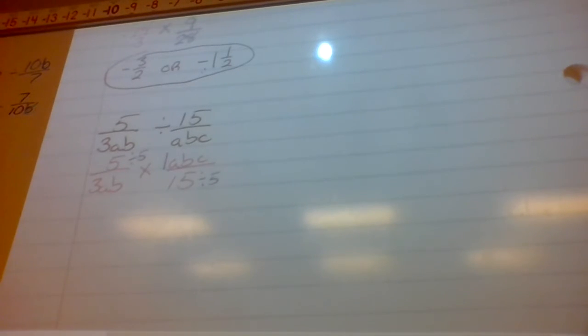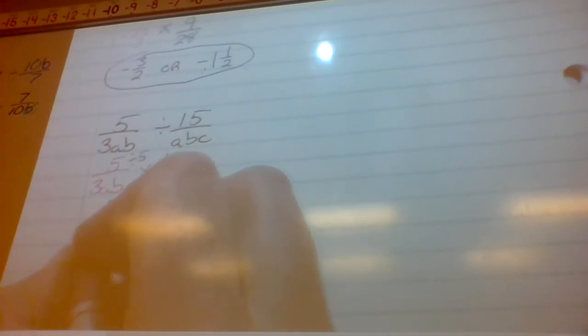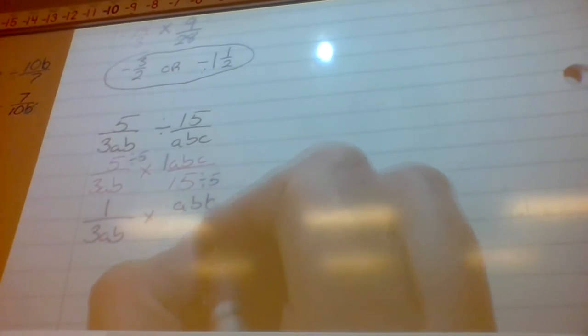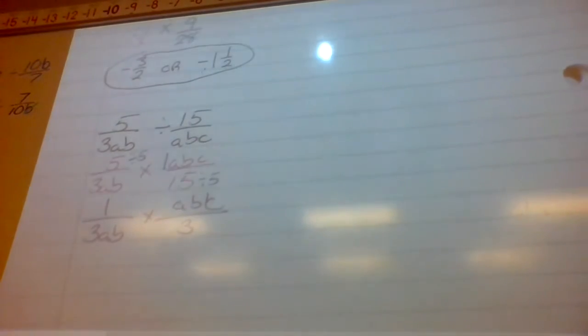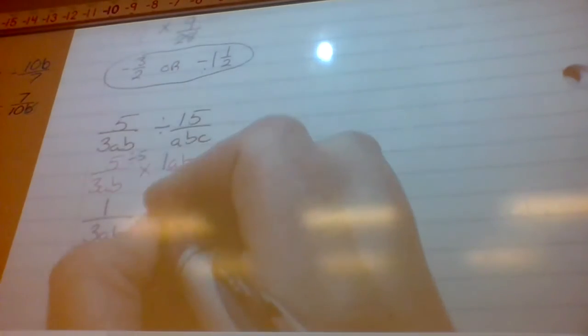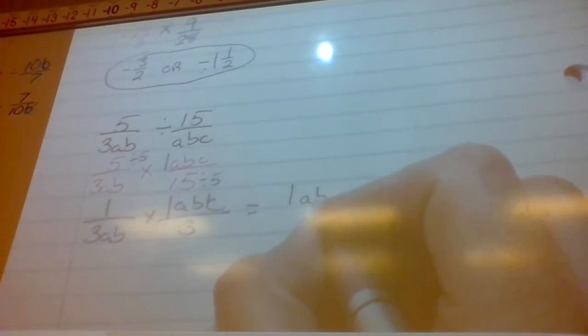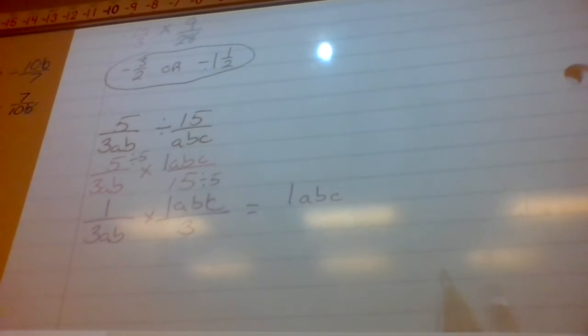Can 1 ABC simplify with 3 AB? Yes, but you guys don't understand it in this form. We'll get to the next step. We now have 1 over 3AB times ABC over 3, right? What happened to the 1? You don't have to have the 1 in front of the ABC, but it works. Okay, now we would multiply, right? What is 1 times 1 ABC? It is still 1 ABC. Whether you have that 1 or not, I don't care. What is 3AB times 3?